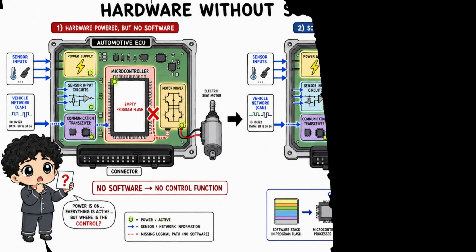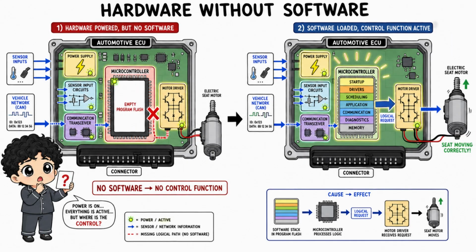Imagine a perfectly assembled electronic control unit. Its microcontroller is connected, its power supply works, the sensors are installed, the communication transceiver is ready, and the motor driver can deliver power. But the program flash is completely empty. Electrically, the hardware may be alive. Functionally, it can do almost nothing.